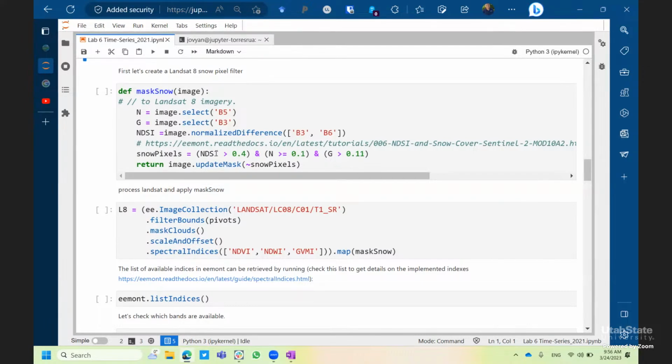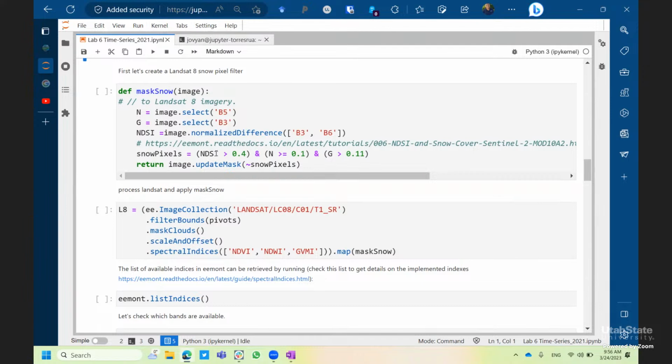Because what it's doing is I calculate that normalized index, but I'm going to say the snow pixels are the ones that have a normalized index larger than 0.4. Okay, I'm separating. And the near infrared value is larger than 0.1. And the green value is larger than 0.11.